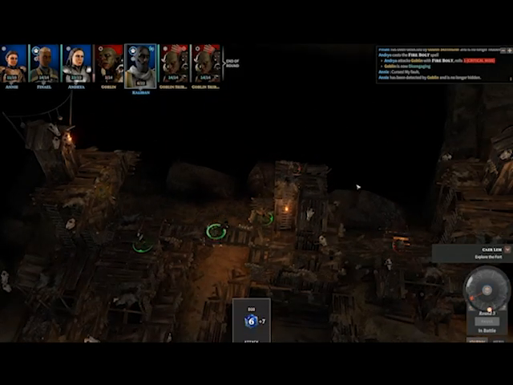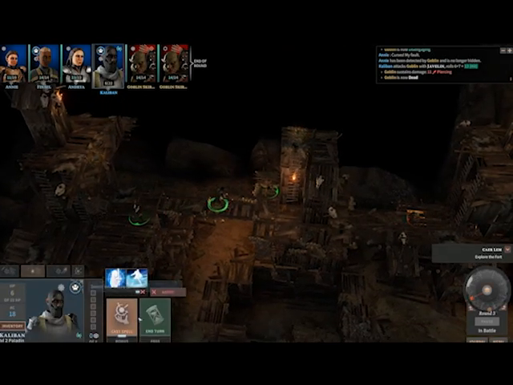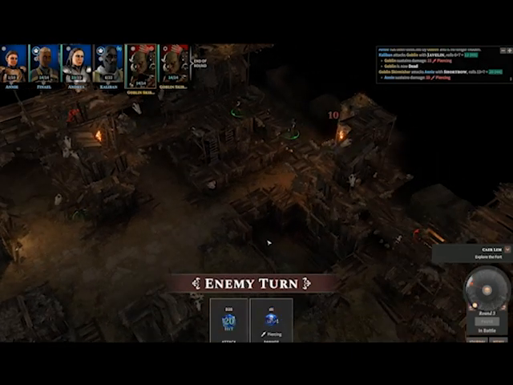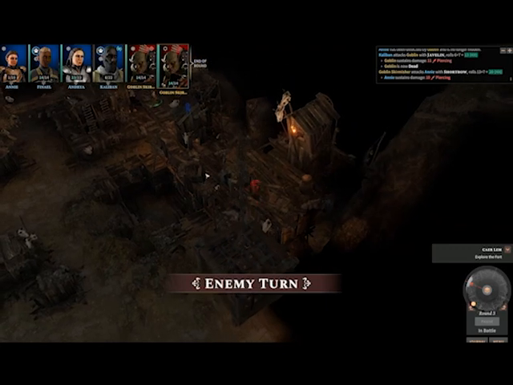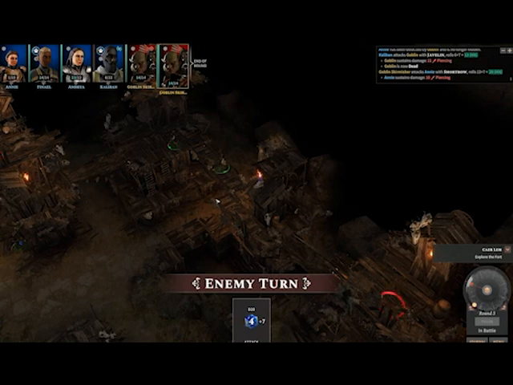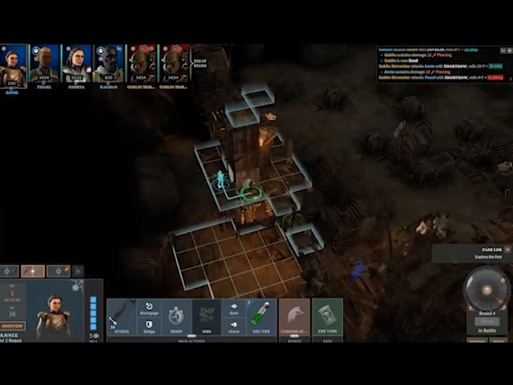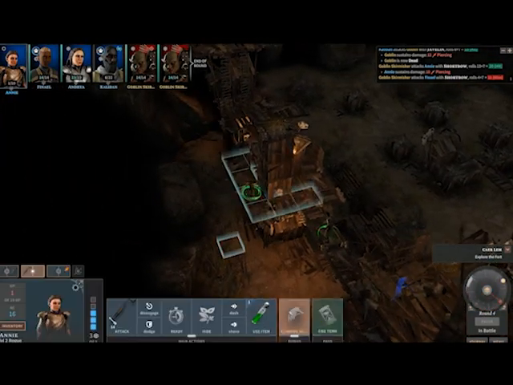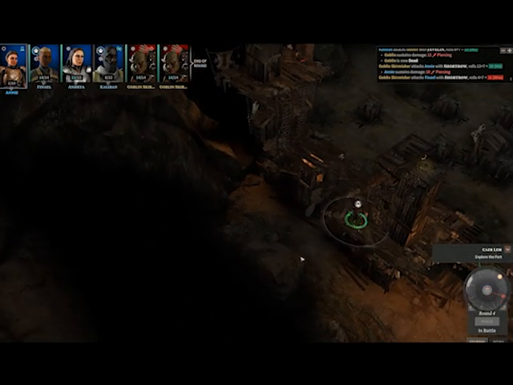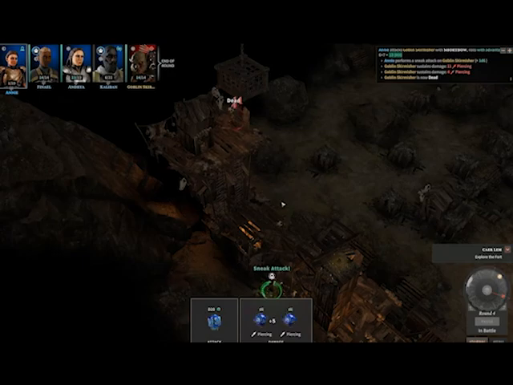Just yeet a javelin at him, and 13 will kill it. All right. Next one's gonna hurt. Oof, he chose Annie. That's 1 hit point. All right. All right. Bonus action. Hide. Move up. Try to snipe this guy. Nice. Perfect. Okay.